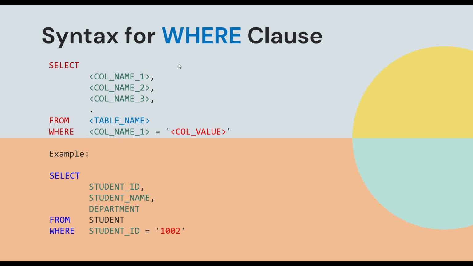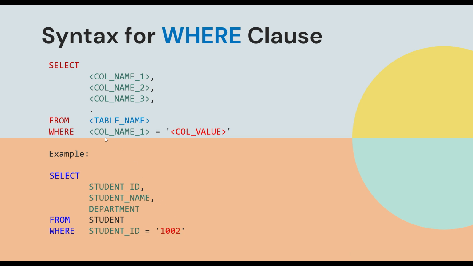So where clause is basically for a filter, so it basically filters the values. The select statement without the where clause was returning all the records from the table. So now we will put a where condition to restrict the rows which are being retrieved. What we have done in the example is provided the same select statement with a where clause where student id equals to 1002.